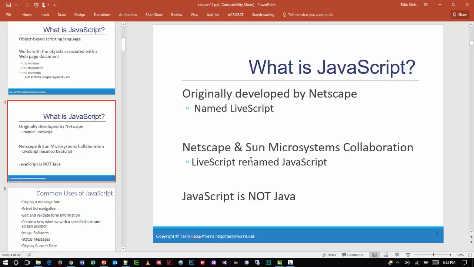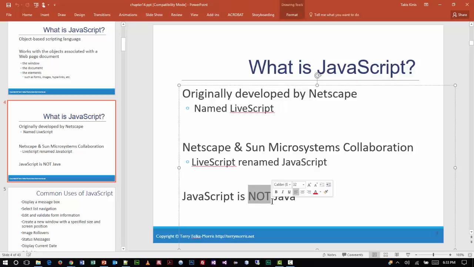But ever since that point, it has been a confusing thing for a lot of people, even people in the field. Oh, I learned my Java and I put it on my web page. Well, yeah, you can actually put Java on a web page, but really what you're talking about is JavaScript. So don't make the confusion that Java is JavaScript or JavaScript is Java, because it's not.